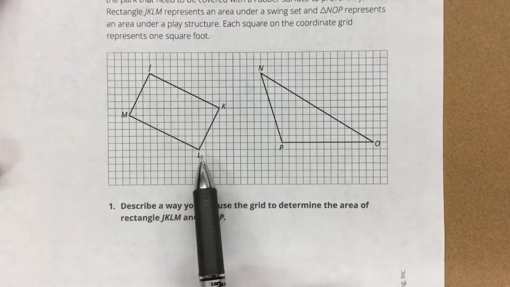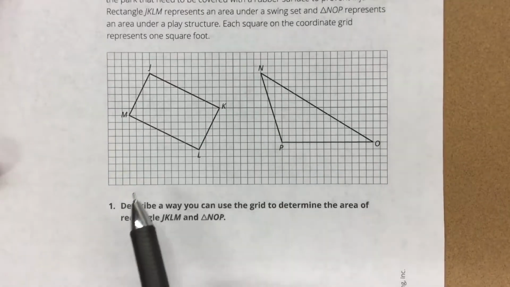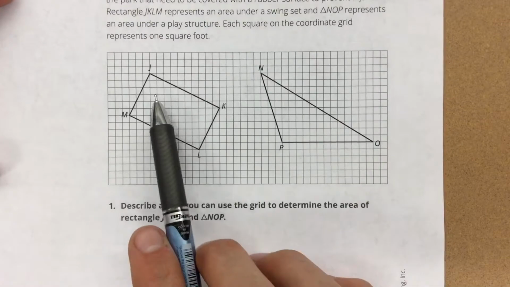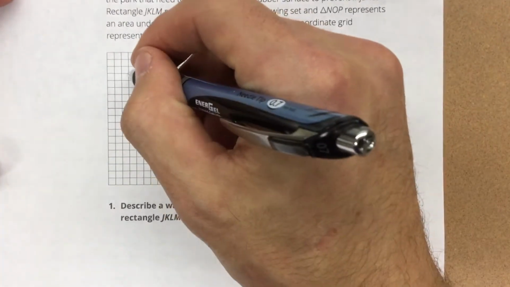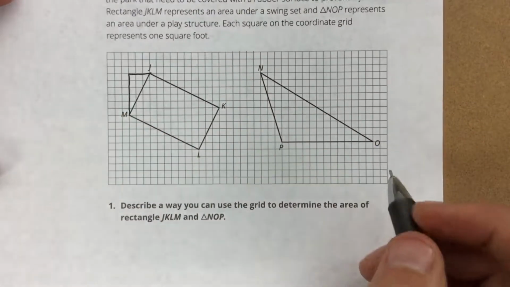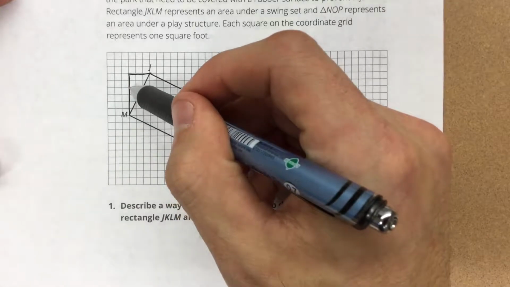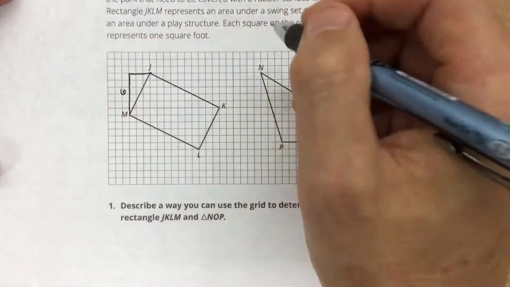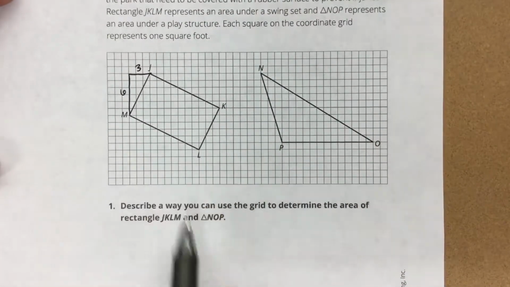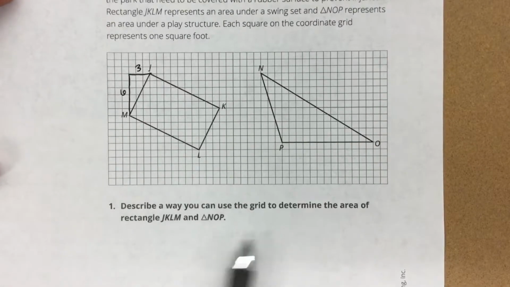So I can't plug it into the distance formula, but we can do something similar. If you remember in class, or from past classes, we know that the Pythagorean theorem is very similar to the distance formula. So if I go ahead and construct a triangle right here, and then I count units, this height here, or this going up, 1, 2, 3, 4, 5, 6 units. This is 6 units tall, and 3 units across, or with a base of 3 units. Okay, and so we say that we're describing a way that you can use the grid to determine the area of each of these things.